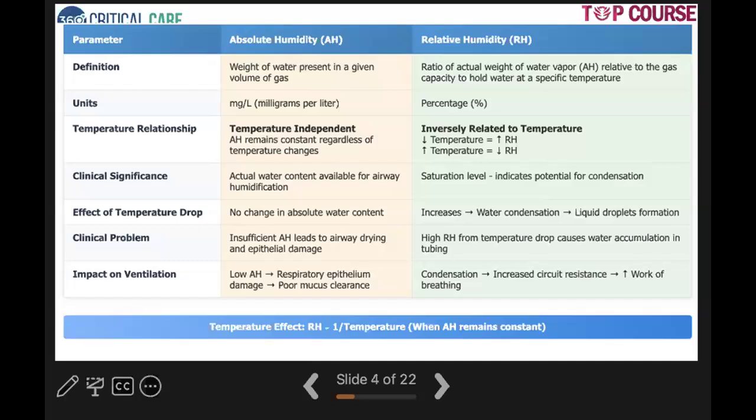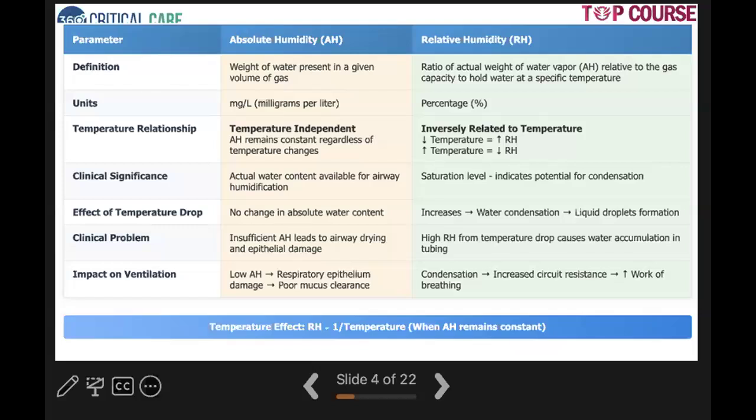But beyond 100% relative humidity, if you keep filling the sponge beyond its capacity, it's 40 ml, you fill 40 ml. If you fill 20 ml, that is all right. But if you fill 60 ml, it is going to pour out some water, and the water vapor is going to condense in the airway circuit and cause complications. That is called relative humidity. So both of these values should be fulfilled when you select a device for humidifying a patient's airway so that thick secretions won't happen. I hope you understood.